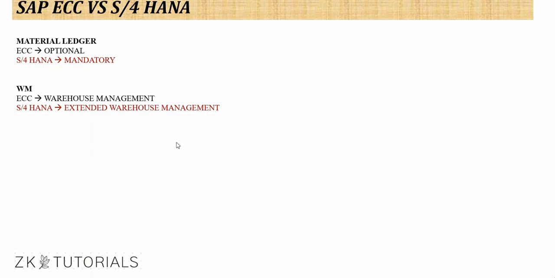Customers who have a larger number of warehouses, for example different warehouses, who have a warehouse culture, can go for extended warehouse management. But if they have only one plant, storing all their things in that one plant, this is not required. If they have one plant but 2-3 warehouses, this will be very helpful, because warehouse management is just a sister concern of SAP, so it can be integrated very strongly. Anyway, these are the differences between ECC and S4HANA, a most trending topic.